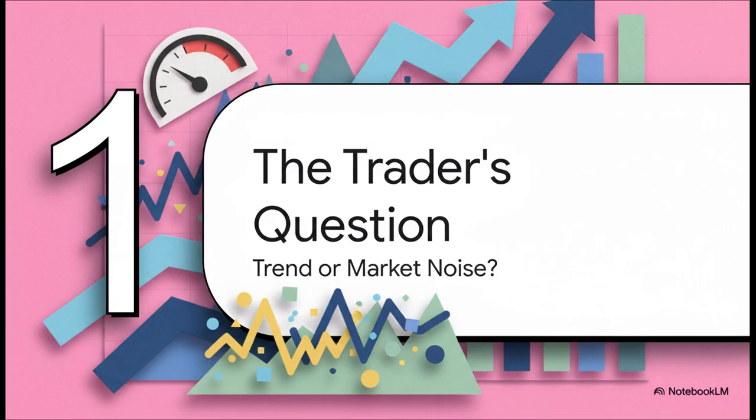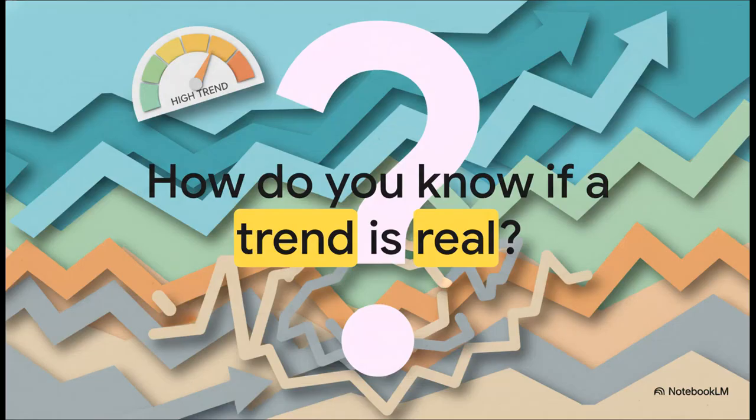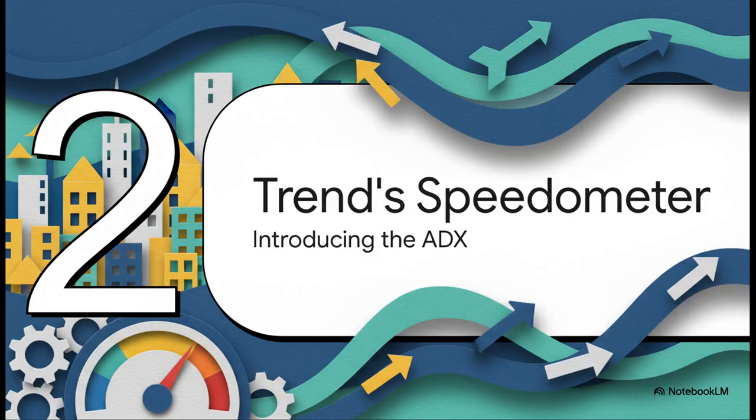We've all been there, staring at a chart, seeing prices move, and you have to ask yourself, is this a genuine, powerful move I should be paying attention to, or is it just a bunch of random, meaningless noise that's going to trick me into a bad trade? I mean, really think about that. How do you tell the difference between a trend with real momentum and a fake out that's just designed to trap you? Because getting it wrong is, well, it's expensive. You either jump into a breakout that immediately fails, or you get totally chopped up in a market that's just drifting sideways. So what's the solution?